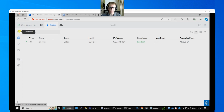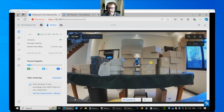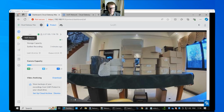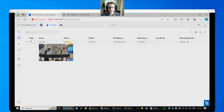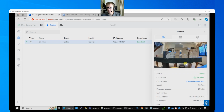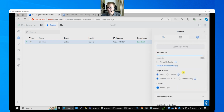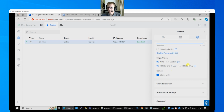So if we go back to the dashboard, it will actually probably show us this one lot of camera footage here, which is quite contently looking at a whole load of new Ubiquiti stuff that we're waiting to reset. And then we can actually click on this if we want to, and we can make changes. We've got some other videos on some of the features that you can do on this. Your basic first settings one here gives you your name. What do you want it to actually do? This one has infrared on it.